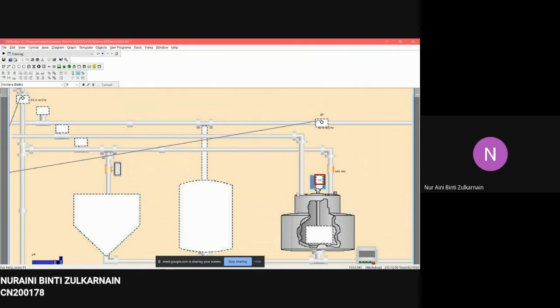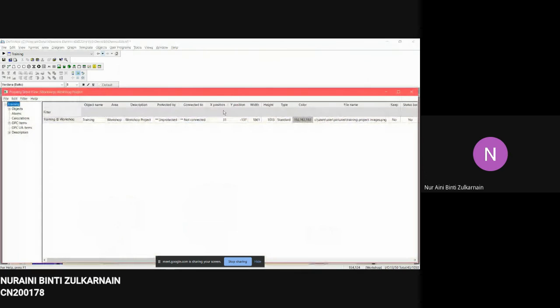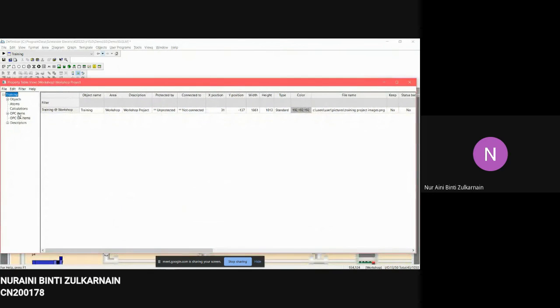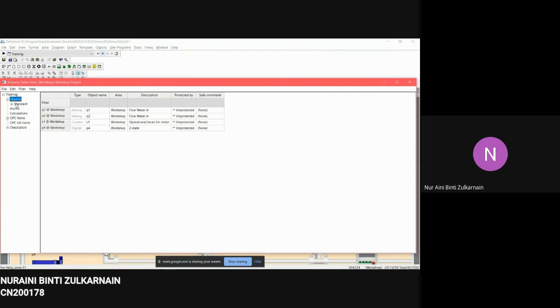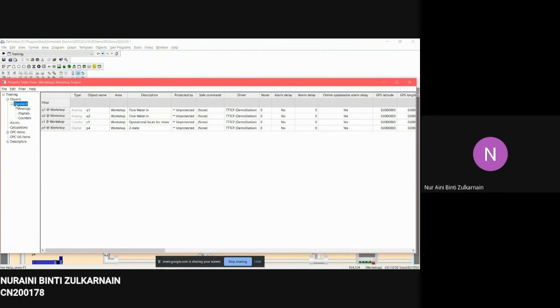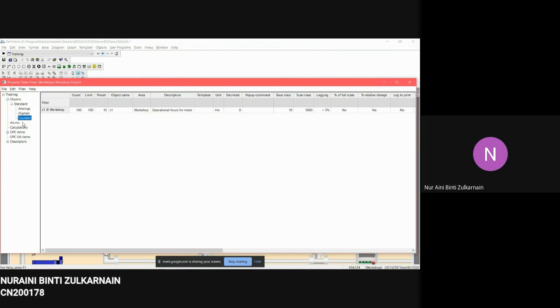Another way to update the measurement abbreviation is to update the object through the property table view. Just right click this window and choose property table view. From here, we go to training, then object, then standard, and then counter. Right here you can see C1.